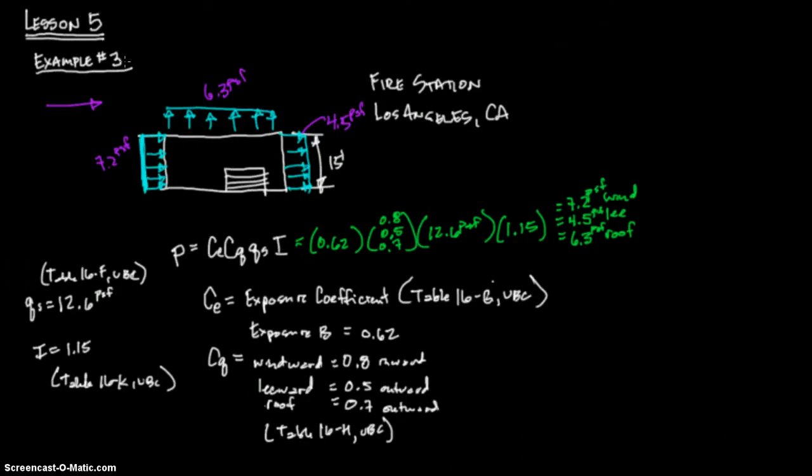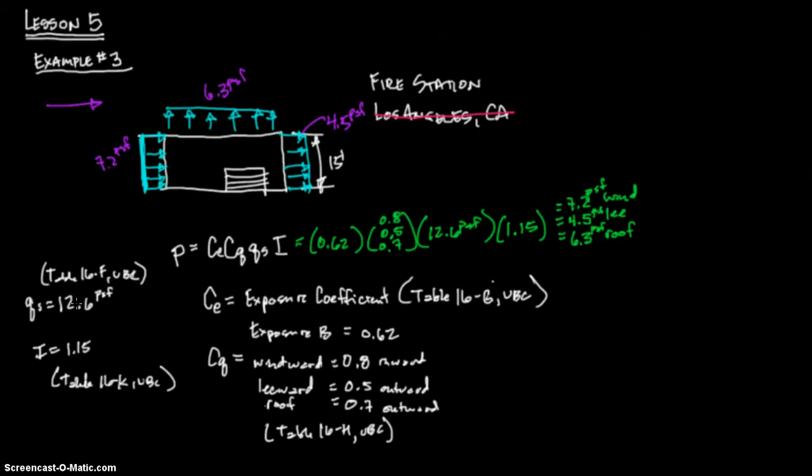Alright then, so what are we changing? We're changing the location. It's not in Los Angeles. Let's get pink. It's now no longer in Los Angeles. So what does that deal with? My answer is, remember we looked on this map to get the basic wind speed, and that basic wind speed gave us our static pressure.